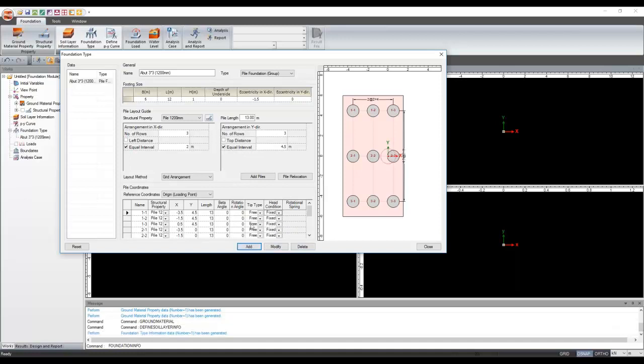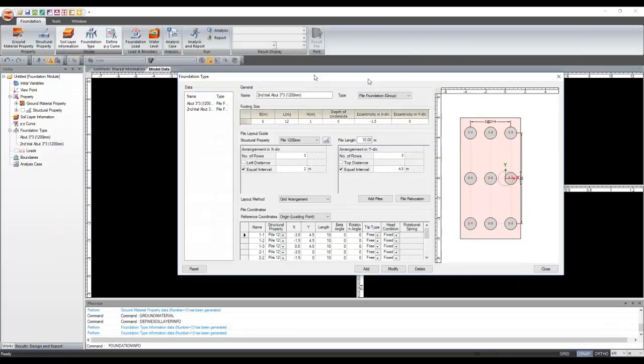So now what I can do is change the name, and I want to reduce the length, and see how this reduction in length can change my behavior. I want to run some parametric analysis. So let's say I want to write the name as second trial for abutment, and let's say I want to decrease the length to only 10 meters. Let's say pile relocation and just say add. So this is your second trial.